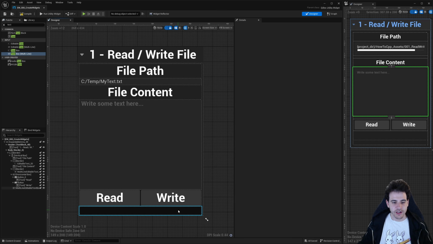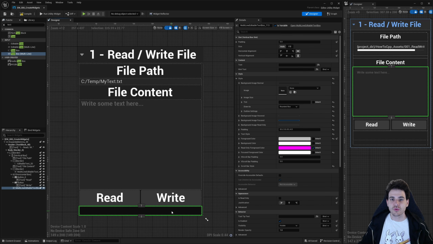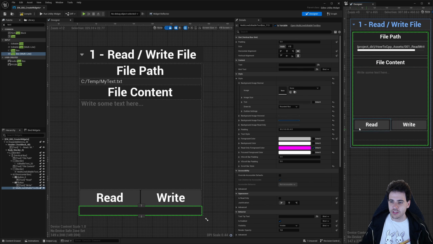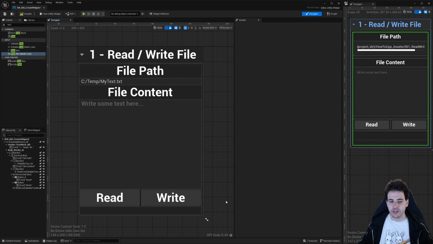And actually I have a black line right here at the bottom because this component also comes with the background by default. So I can just change it in the style right here. I have my background image color, and I can change the tint to the same tint as I have on the right. So this background right here, here we go. Now it looks way more like what we have on the right, and that's what we want.